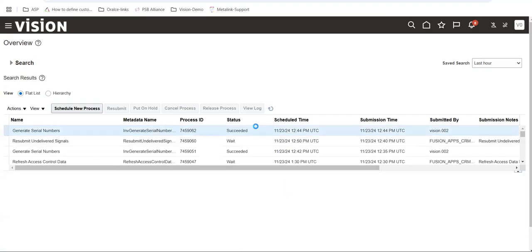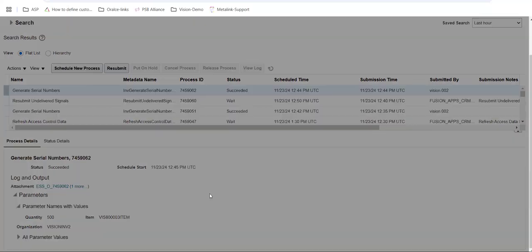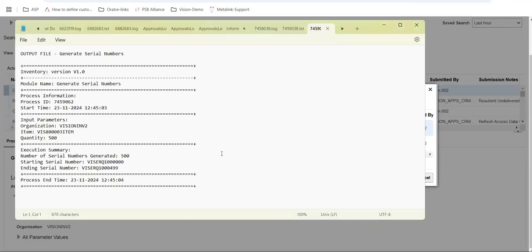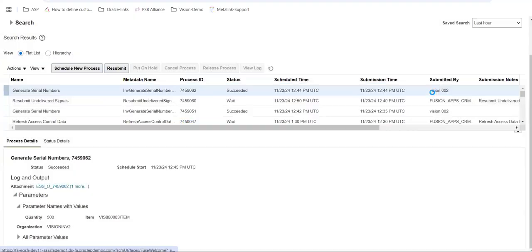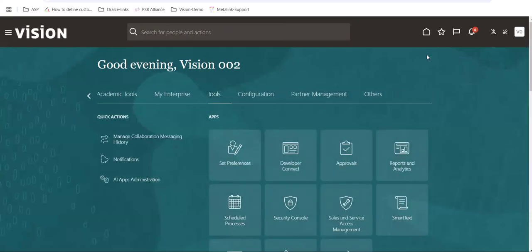Now succeeded. Now let me check the text. Yes, correct. Working. So that was the mistake. Somewhere we have even option to view that generated lot numbers, but that Redwood page, there it will come, but I'll check it out.